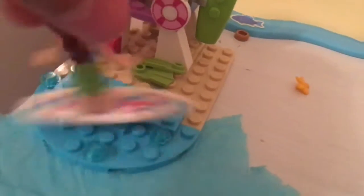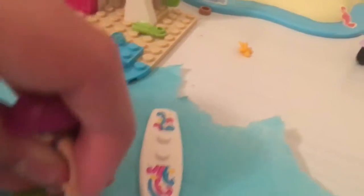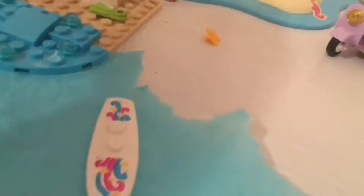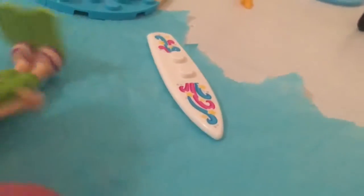Mia is feeling it right now, so she just wants to catch some waves. She is going to be going downhill — she can kind of surf around with the playset. What a beautiful surfboard! And now she wants to get in the ocean, so what she can do is put on these swim shoes. That was so cool — I wasn't expecting that to happen, but it actually worked. So now she can swim in here. That is Mia's playset.